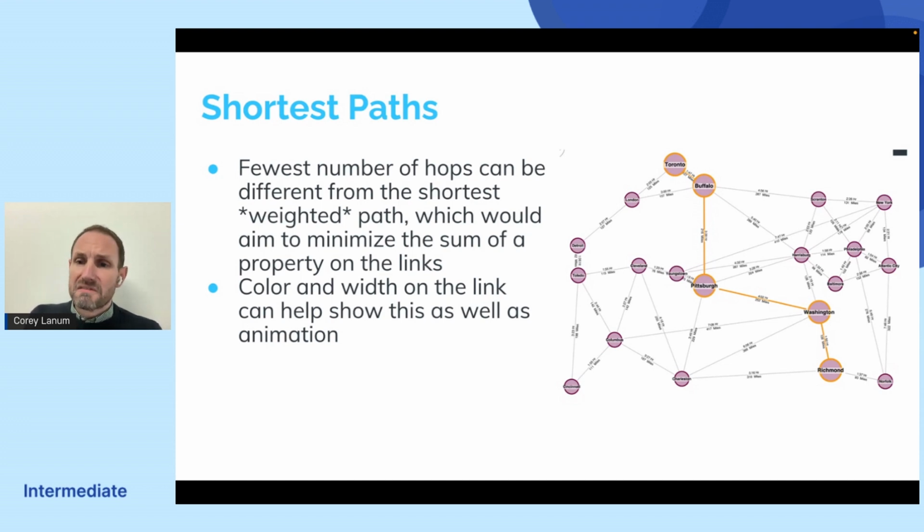But again, there are a couple of different ways that you might want to show this to the end user. It's not inherently obvious that if I just give you a list of the nodes that represents the shortest path between these two, that's going to be actually useful to somebody. You can show that on the graph to say, this is the shortest path between these nodes. And I think that that's a reasonable way of doing so.